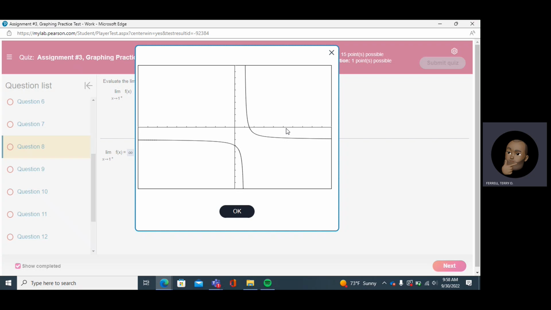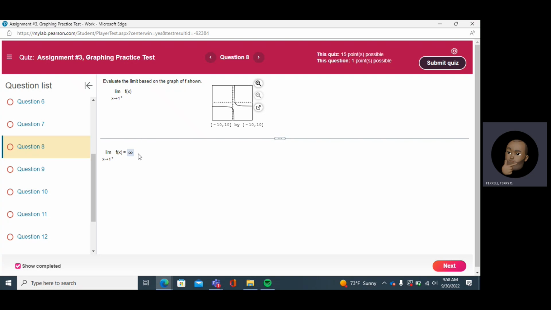So if I'm at, say, 5, 1, 2, 3, 4, 5, my function is down here below the line. I'm at 4, it's still below the line. I'm at 3, still below the line. I'm at 2, I'm at 1. Notice it's getting higher, it's getting higher. So as x comes from the right and gets closer and closer to 1, my function actually goes higher. It goes higher forever. So that means it goes up, up, up, which means it goes to positive infinity, because it keeps going forever.